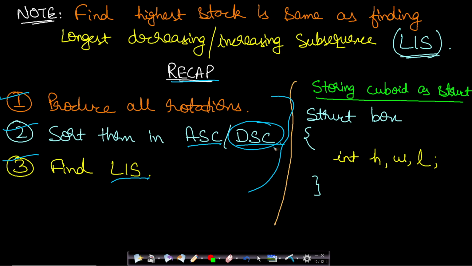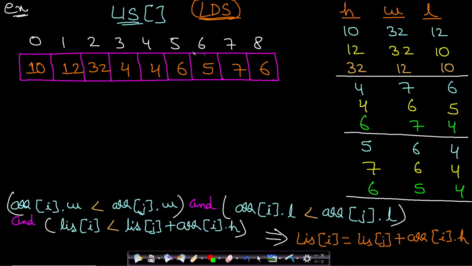Now let us see a dry run. Before that, we will be storing the cuboid dimensions in a structure named box, in the form of height, width and length. Let us look at an example and understand this entire problem. I have taken the previous example and formed all the rotations which are possible. We will be starting from this first point. This is our I pointer and our J pointer will be at 0. This is the same as the LIS problem, longest increasing subsequence, so you can watch my video on that and then come back to get the full understanding.